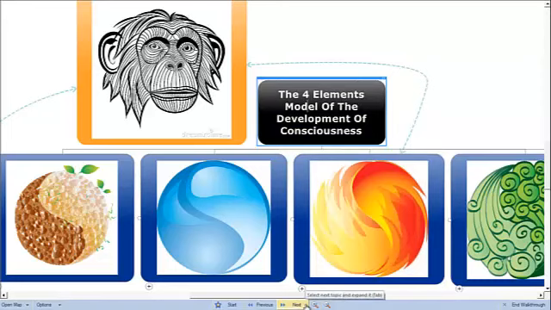Now remember, each of these elements has an internal aspect and an external aspect. Basically what happens as consciousness is developing is that it waffles back and forth. It jumps back and forth from personal to group, personal to group, personal to group. And every time that jump happens, as you progress up the levels from earth to water to fire, air, that pendulum swing becomes less and less and less. At the earth level and the water level, the pendulum swing is kind of great. It's kind of an extreme swing between internal and external.